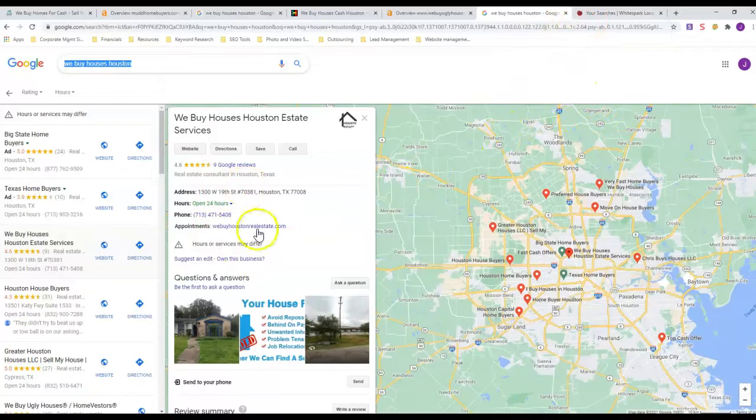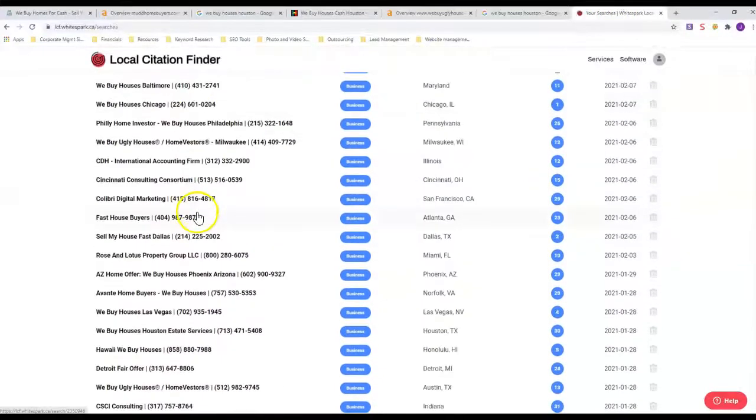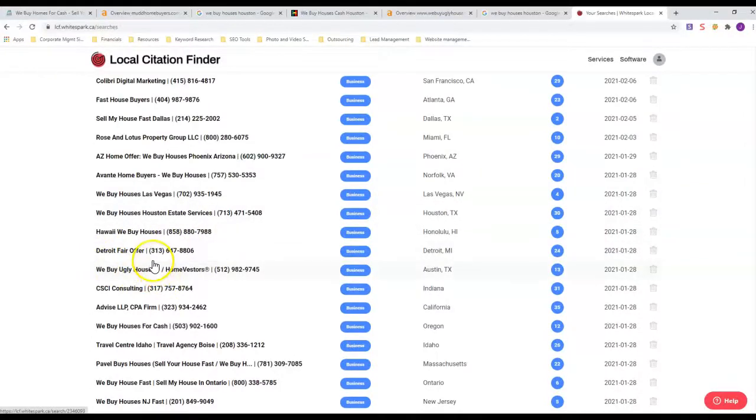Let's take a look at their citations real quick. I've actually looked this company up before because I did a video for another person in Houston. This is them right here, We Buy Houses Houston Estate Services. They've got 30 total citations, which is actually quite a bit.